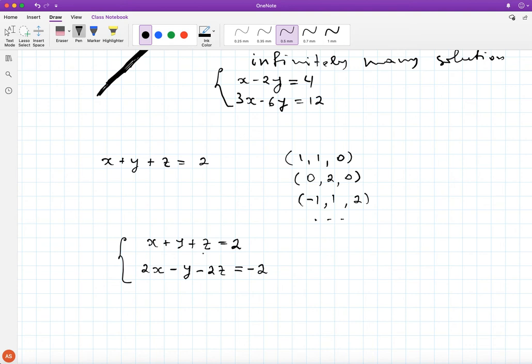Now, again, graphical representation tells us a lot about what we should expect in terms of solutions in this case. The graph of the second equation is going to be another plane in three dimensions. And when we're solving the system, we're solving for common points. In other words, we're looking for points of intersection of these two planes.